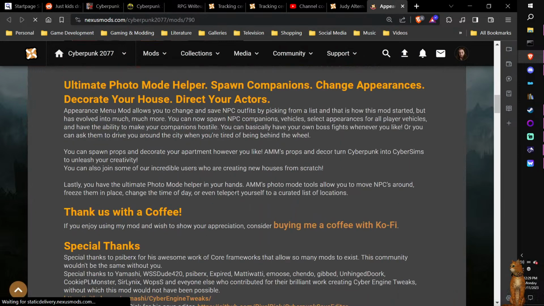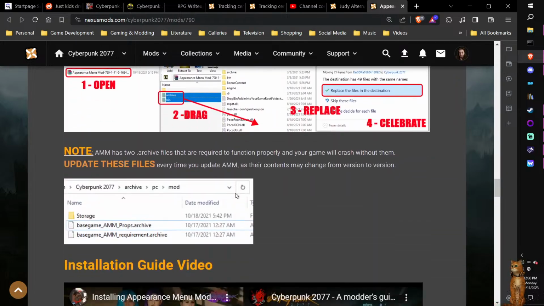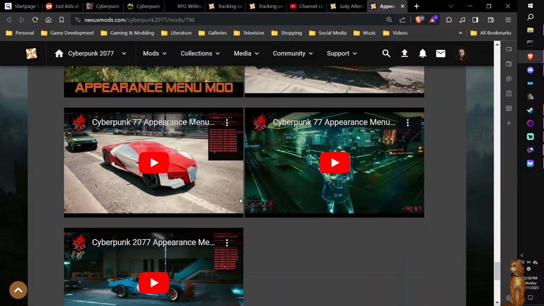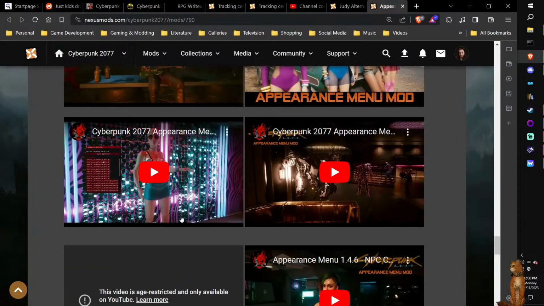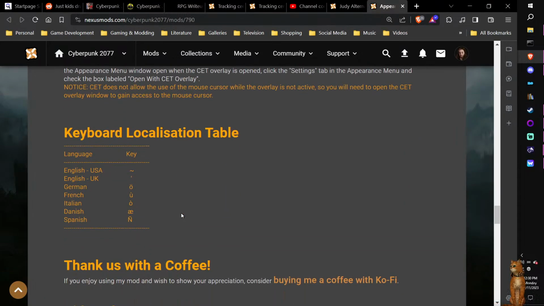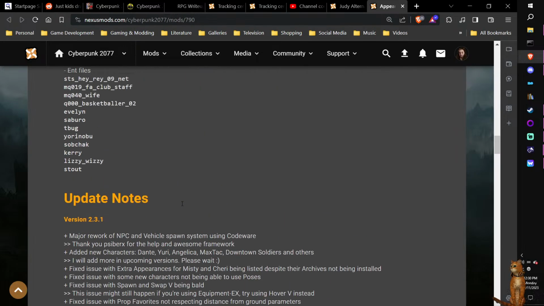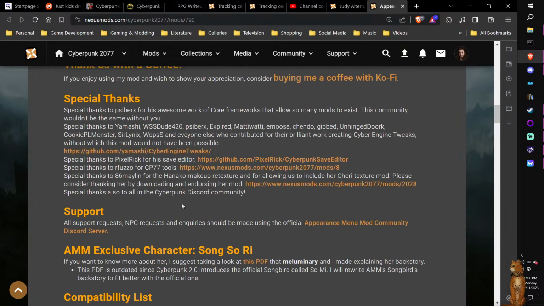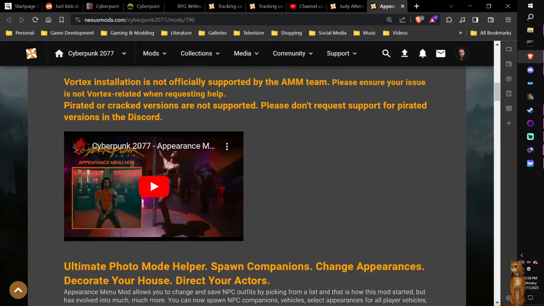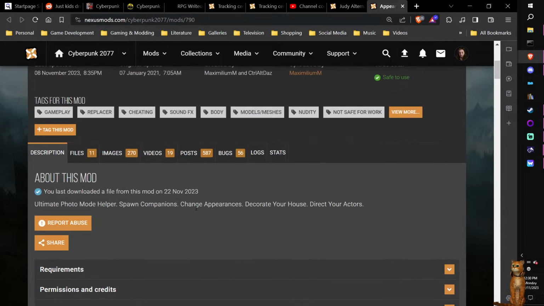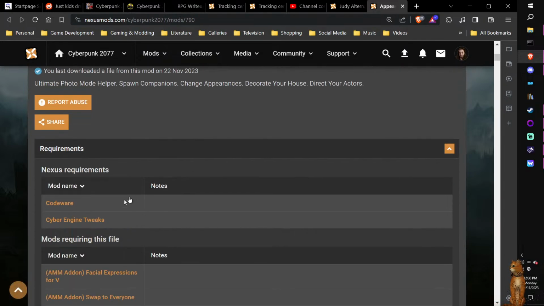Again, read all this if possible. I'm not going to. But most importantly, look under the requirements. It just needs Codeware and Cyber Engine Tweaks.